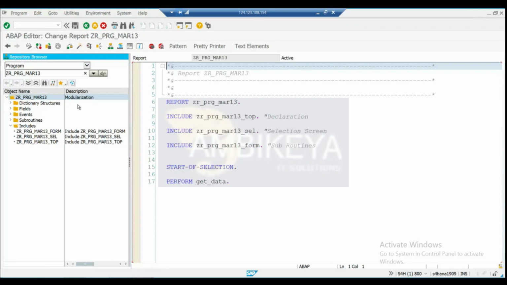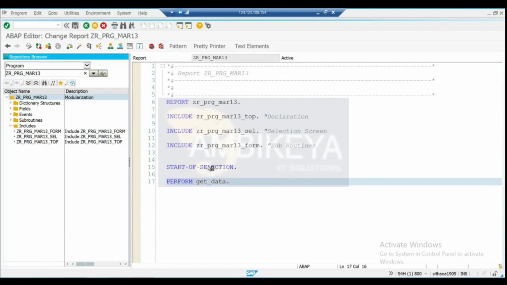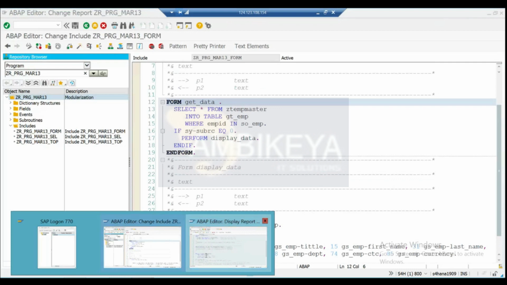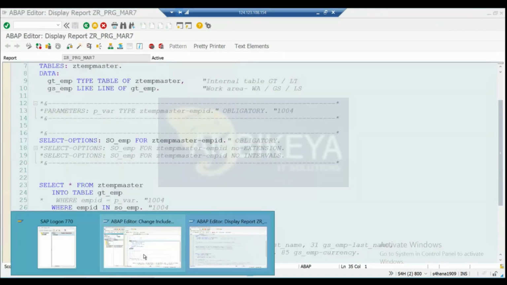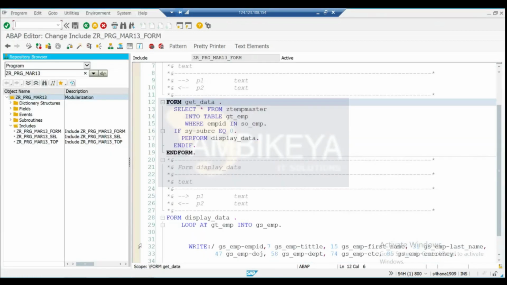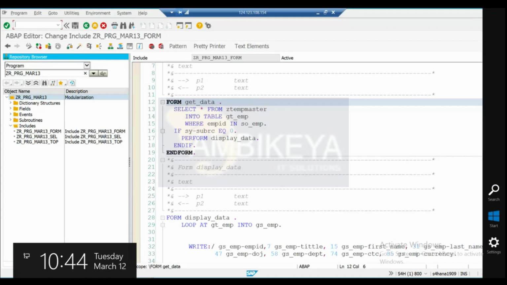Yes, you can create one subroutine inside another subroutine. If we want to make a subroutine global, can we do that? That's why include is there, no? If you want to make it global, that's why include is there. But subroutines are completely local.